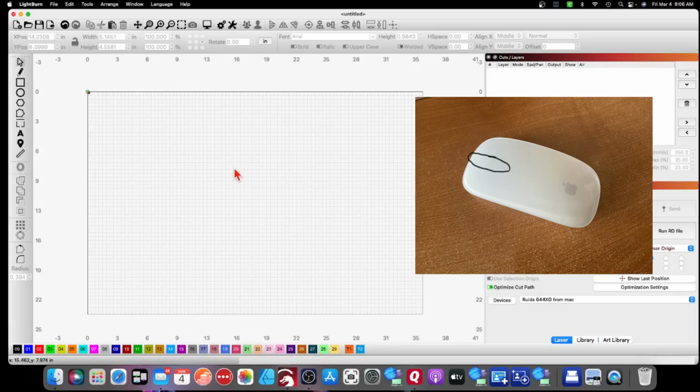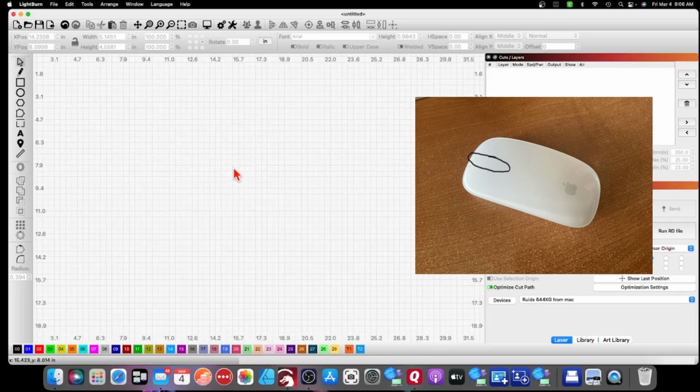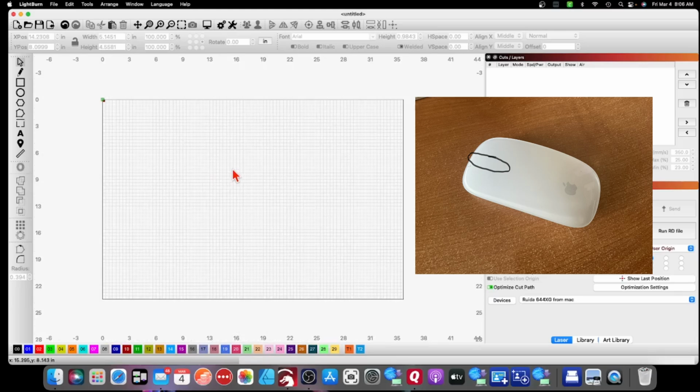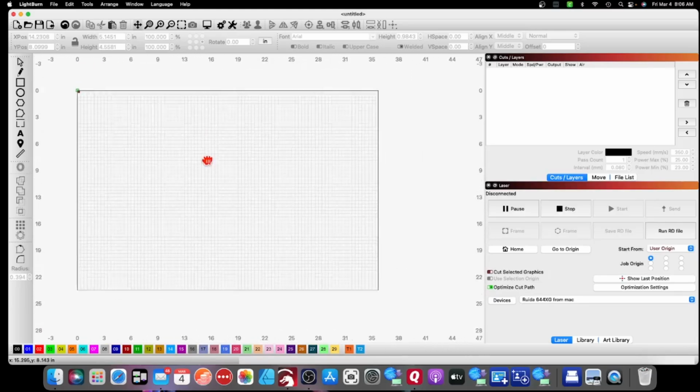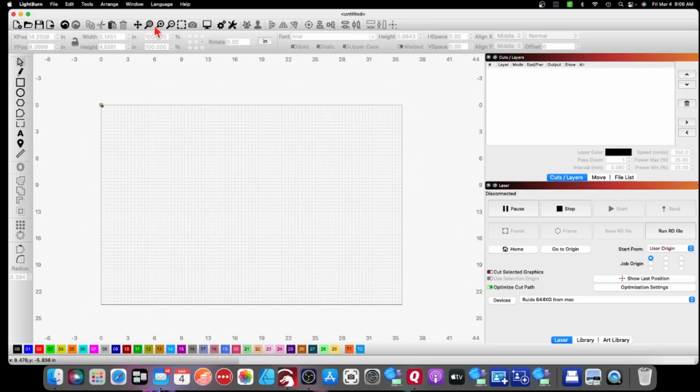On a Mac, if you're using a Magic Mouse, you can hold down the Option key and then use your scroll area for zooming in and out. And if you're on a Mac and you want to pan, just hold down the space bar and you can go ahead and pan around. Using these four icons up here, if you're using a touchpad or something like that, is a really painful way to get around Lightburn. So if you can, use a Magic Mouse for a Mac or a mouse with a scroll wheel for PC, and moving around the desktop gets a whole lot easier. Get a mouse, it'll be a game changer for you if you haven't done that.